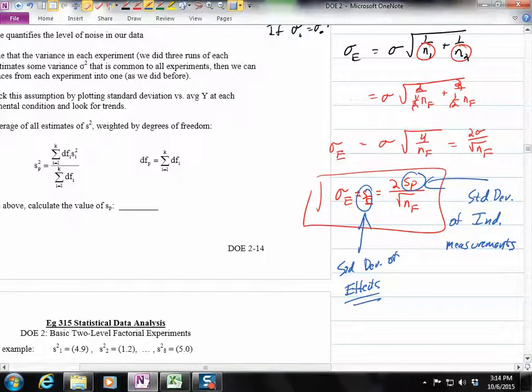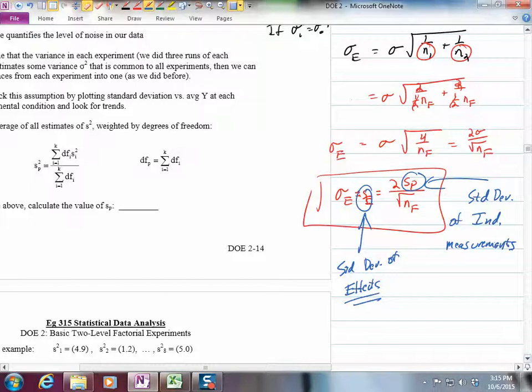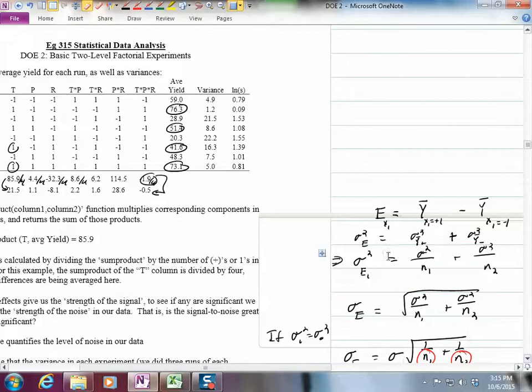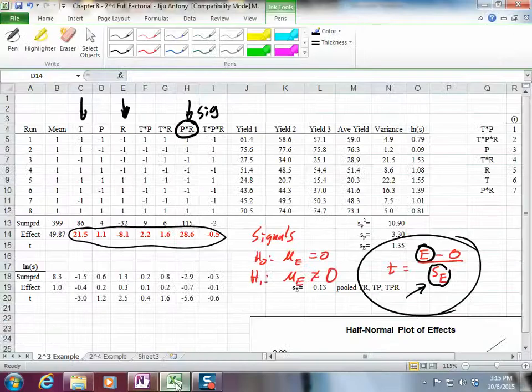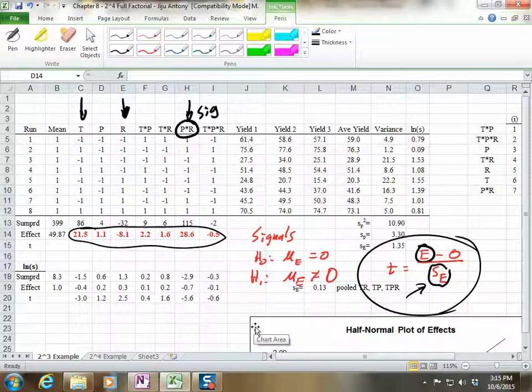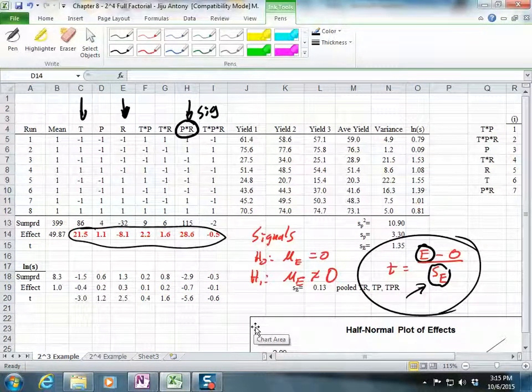So we know how many data points we have. If we get a pooled variance, assuming that the noise is the same at each data point, then we've got the noise in the effects, and now we can do that hypothesis test we talked about before. So, questions so far? So now, saying we're doing this hypothesis test, we figured out how to get SE. We need NF, total number of experiments. That's 24, not 8. It's 24. And then the next thing we need is that SP.